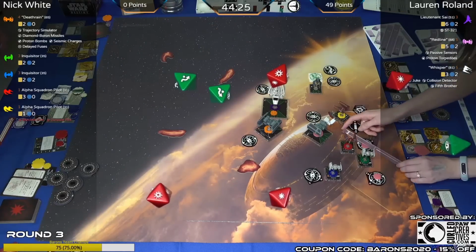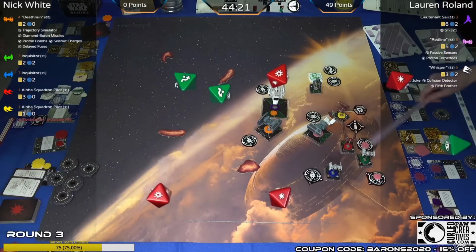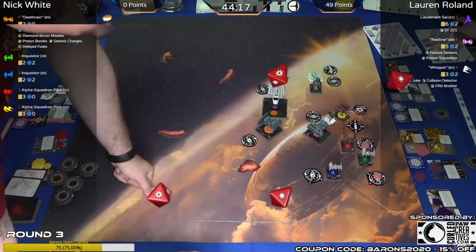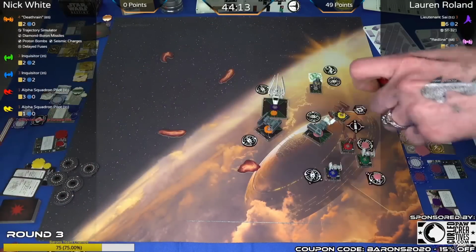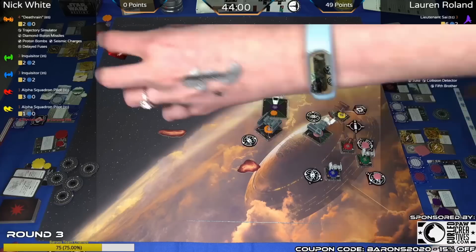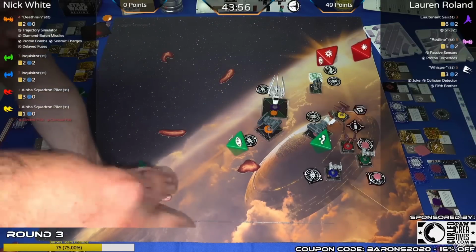All right, red lines up. It is still range 1. You go into the interceptor. It's easier to do damage there. Actually, he focused on the V1. Oh, hit crit. And safe.